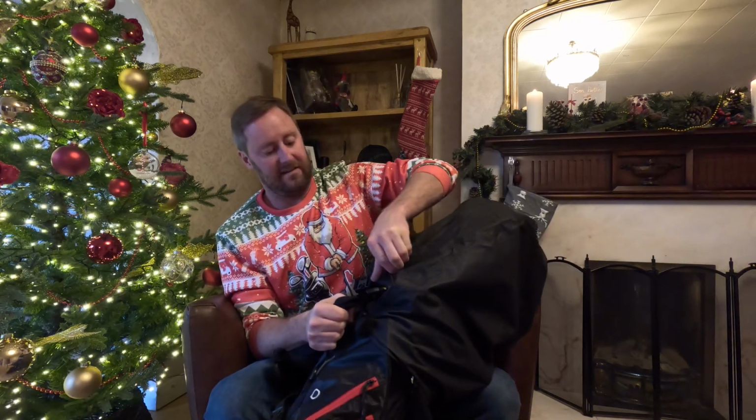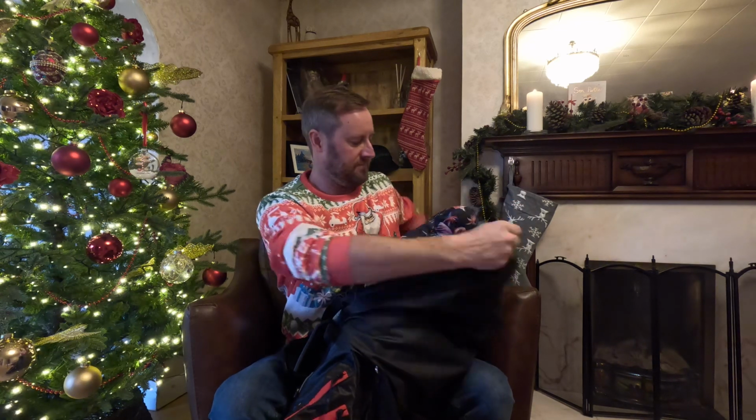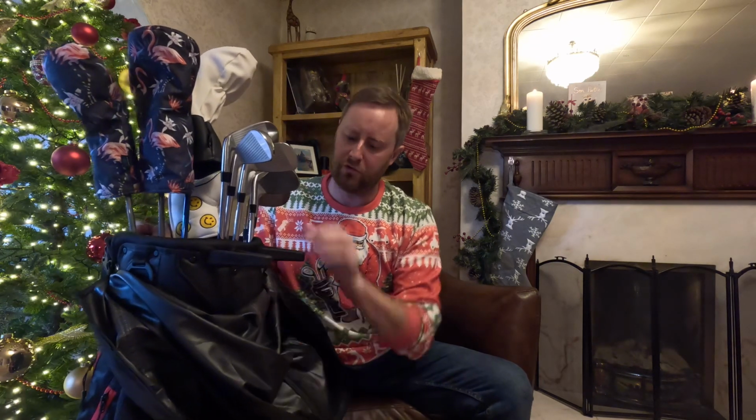Now, for the bag itself, like I say, Amazon, they sell loads of these simple rain hood covers that clip on around. They will also keep the clubs from being dirty when you lay it on the floor. So here we go. You'll see here the two little prongs as well that help the bag stay up. Newer ones have smaller legs, and there's bags with no legs. It's a personal preference really, but I do like something to keep it off the ground, because otherwise these would be on the grass, etc.